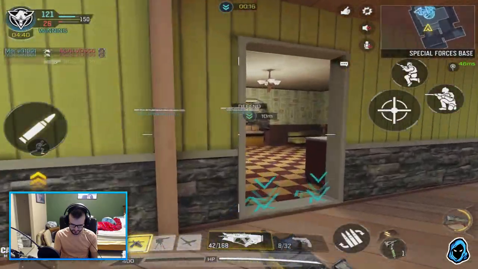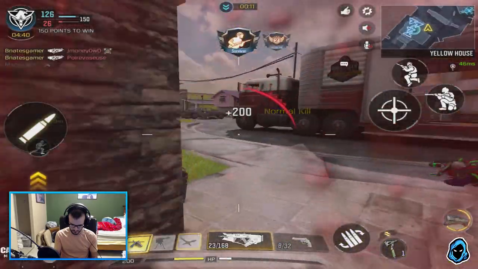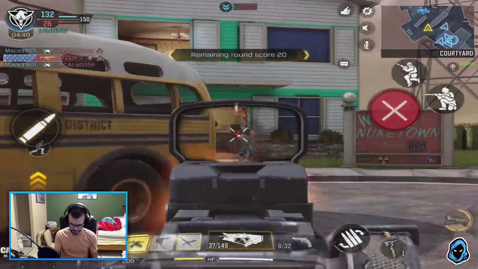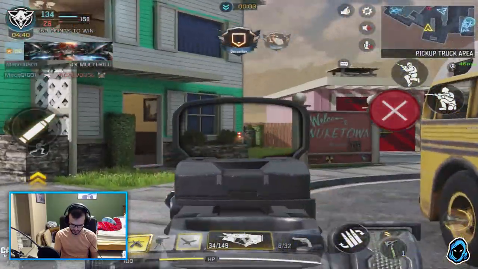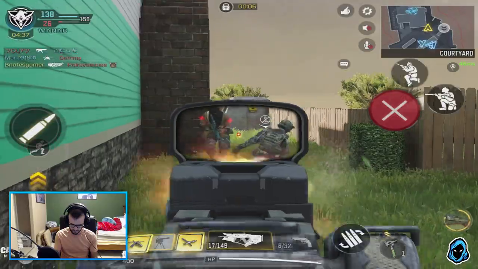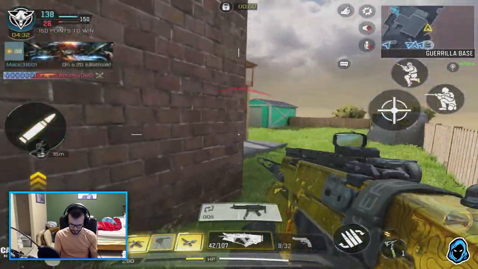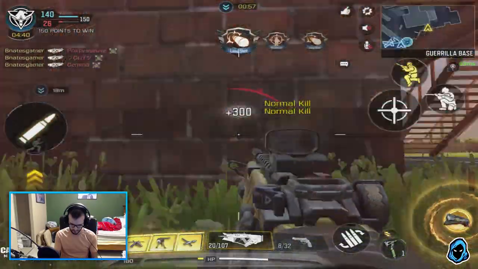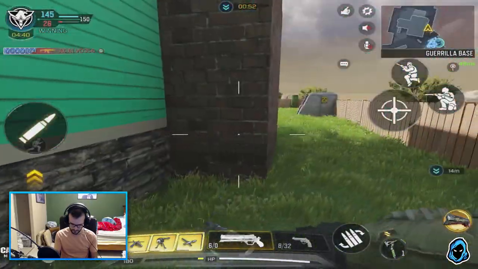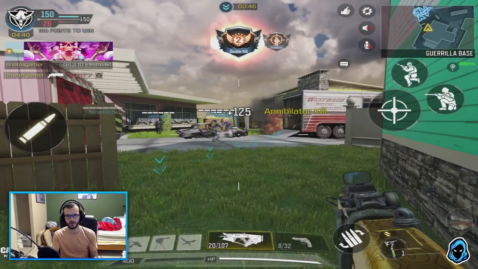Let's go. There's a two. There's one right there. Enemy contact. Wait, dude, no way we flip spawns. No way. Okay, I was about to say, there's no way. Alright. Guess there was a way.